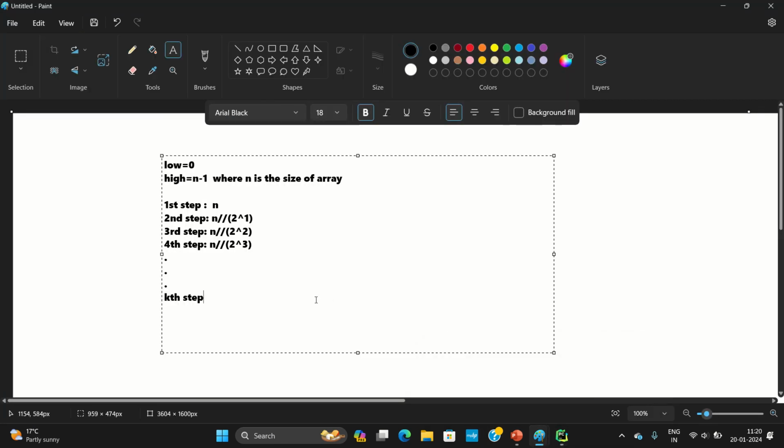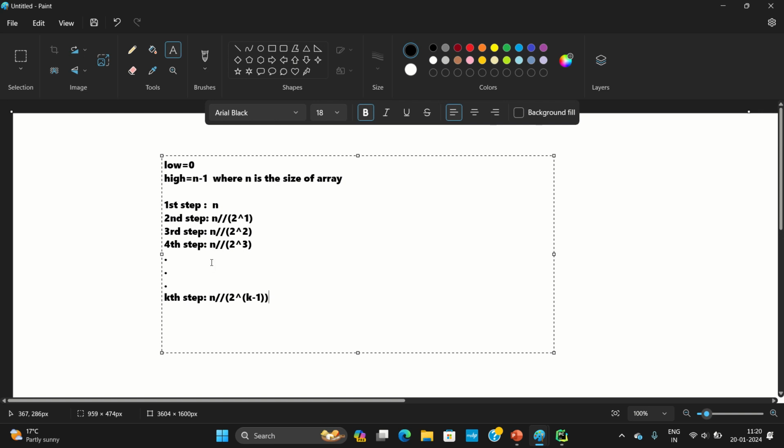Let k be our variable. At the fourth step we get 2 to the power 3, at the third step 2 to the power 2, so at the kth step we get n divided by 2 to the power k minus 1.